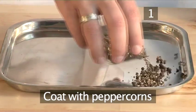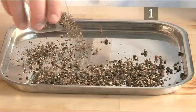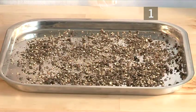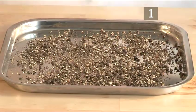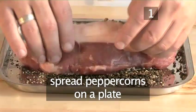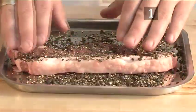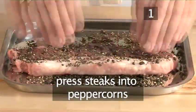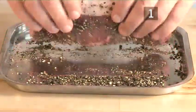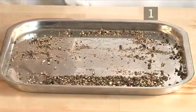Step 1. Coat with peppercorns. Some chefs recommend coating the steaks with peppercorns an hour or two before you're going to start cooking, but you can do this at the start of preparation. You need to have the peppercorns spread evenly on a plate and press the steaks firmly into the peppercorns on both sides so that the peppercorns are embedded in the steaks and give a good coating.